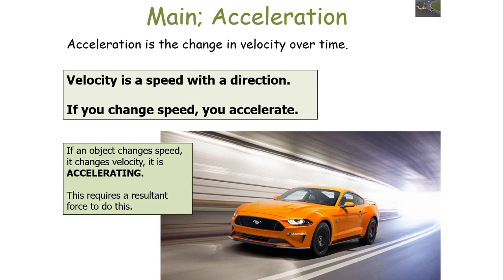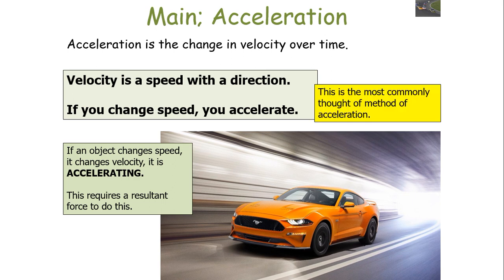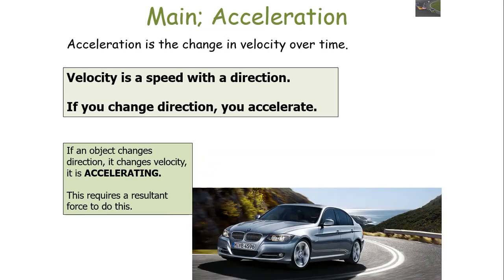Now, as we mentioned before, a velocity is a speed with a direction. So if you change speed, you accelerate. If an object changes speed, it's changing velocity, it's accelerating, and you will require a resultant force to do this, which is the most commonly thought of method of acceleration. When you say someone's accelerating, you tend to indicate that they're changing speed. A negative acceleration could be a decrease in speed.